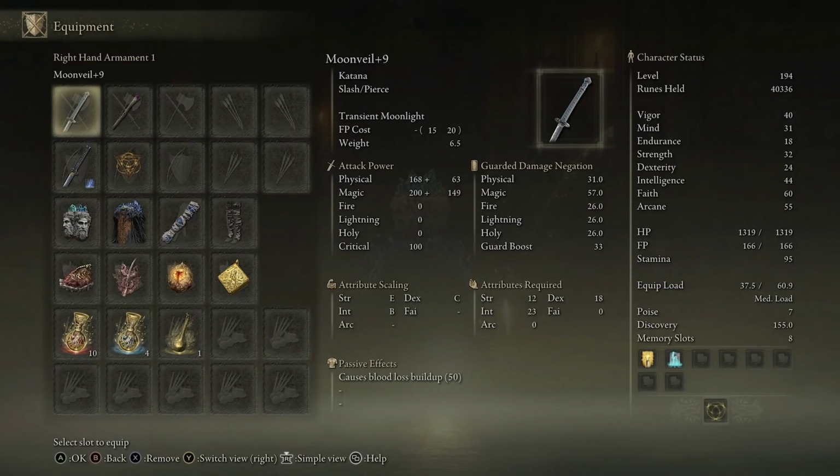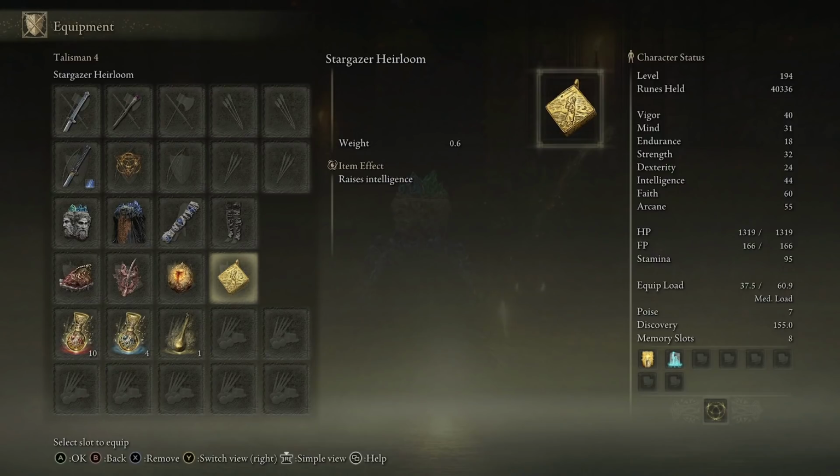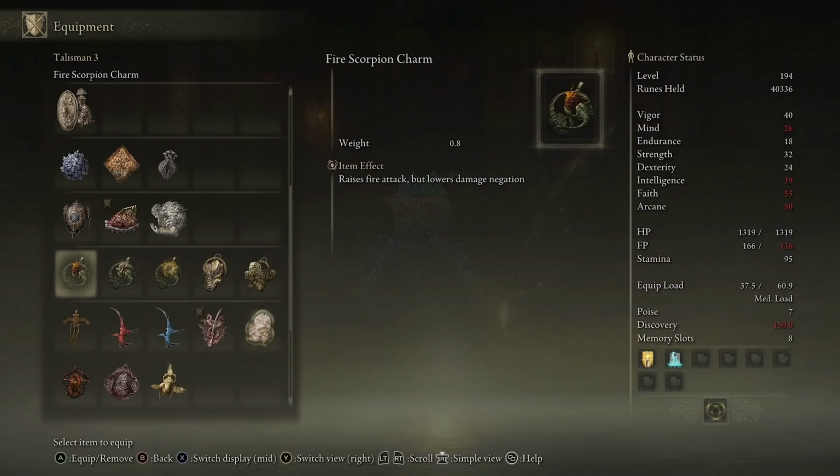One of them, if your intelligence is quite high as it is, you could replace Stargazer Heirloom or even Marika's Seal. And similar to these Scorpion Charms here, you can get one for magic. I've got one for Holy, Lightning and Fire. Unfortunately, I progressed too much in the game, I've locked myself out of getting the magic one. But if you can get the Magic Scorpion Charm, it'll boost your magic power by 12%.